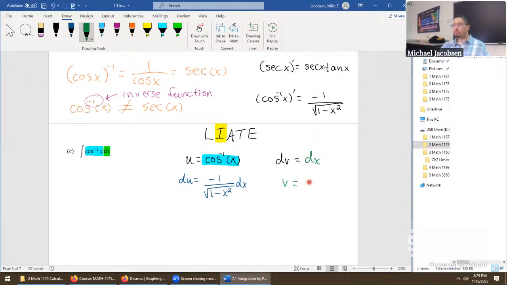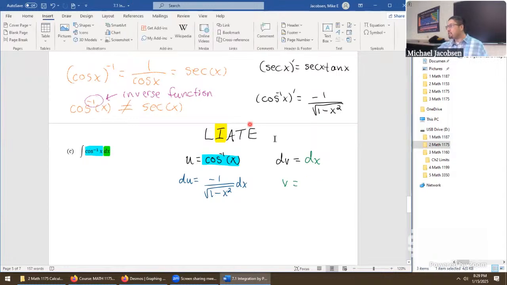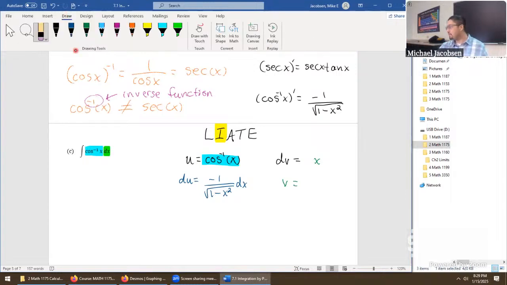So this is one of those weird times where the shortcut of just saying dv equals dx is actually not too helpful, right? It would have been more helpful if we wrote down 1 times dx. And there's always a times 1 inside the integrand because of nice properties of multiplication by 1. But if you did write it in a more complicated way, we'd see the antiderivative is just x in that sort of setup.